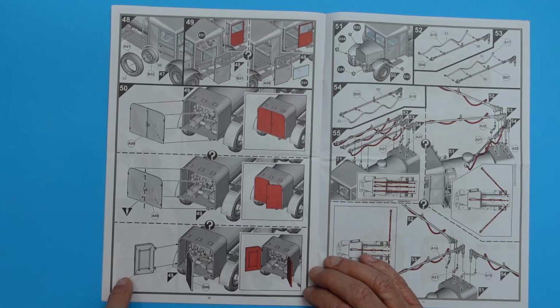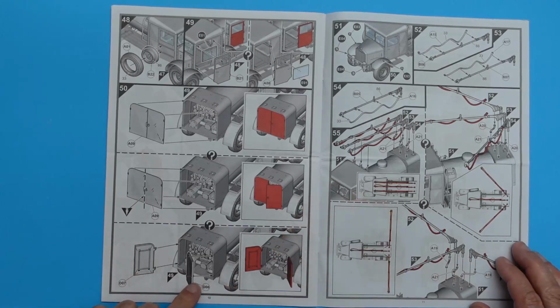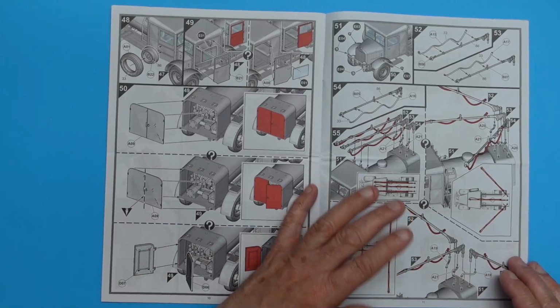Okay, I'm struggling now. I don't understand why we have cutting in half and then we have a pair of separate doors. Not a clue until we look at the kit. We'll remember that. DO6 and AO9, we'll have a look at those when we look through the sprues.